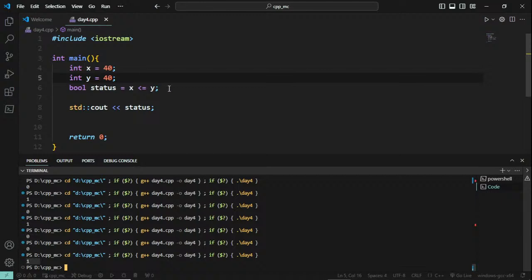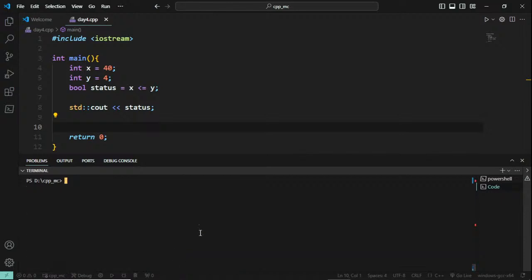Okay, so let me write a scenario here and you guys want to guess this, okay. What will be the answer? Now what is the answer? Please post it down in the chat box. If I run this, what will be the answer? If it is clear, okay, you can proceed further, we can proceed further.